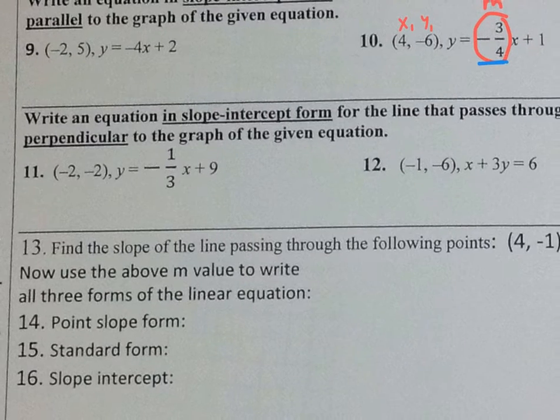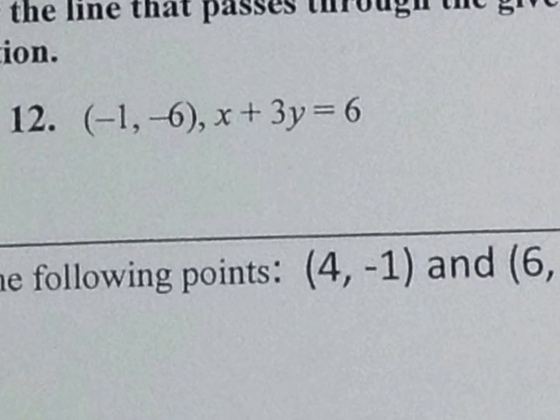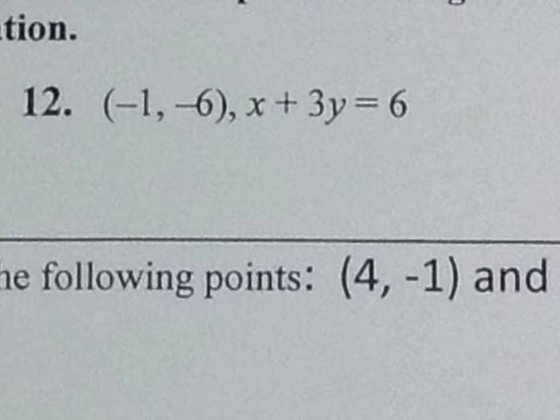So which one would you like to see, 11 or 12? 12? Okay. And you could probably find this on the old videos also from the homework. But again, they give you an x1, y1. And do they give you a slope right here? Could you see the slope? Is the slope 3? Heck no. This is in standard form. You need to first change it to slope-intercept so you could actually see the slope.